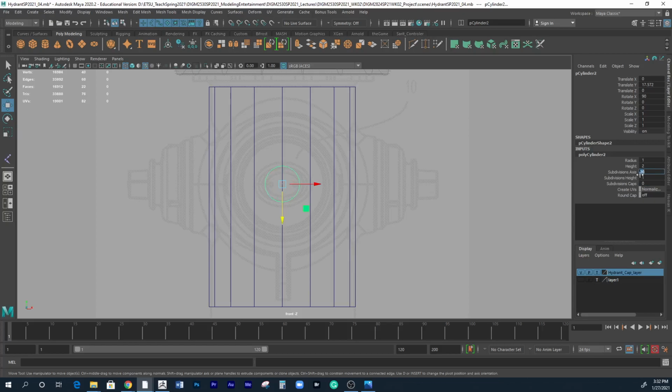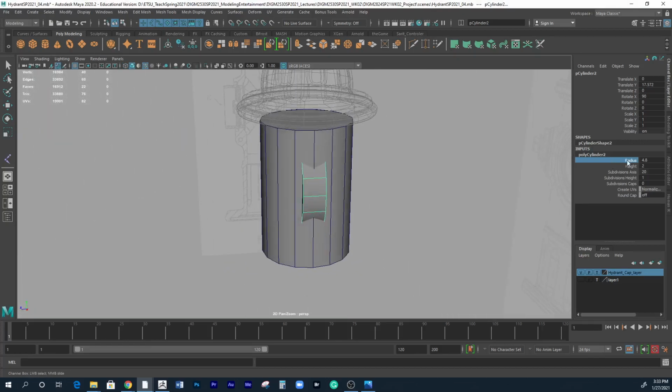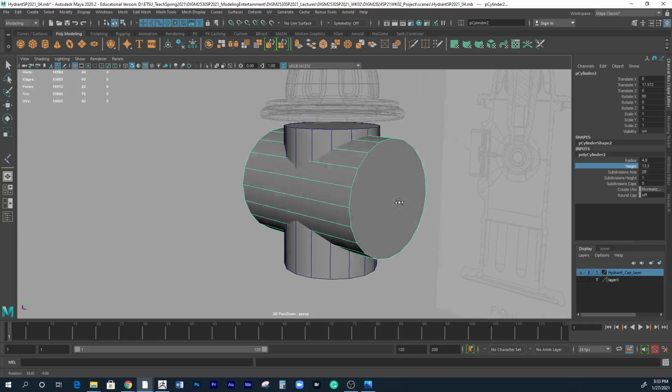Okay. And we'll see how many we need. So right now let's increase the radius. So it's a little larger. It's kind of like that. Here we go. So quite large. And then the height longer.